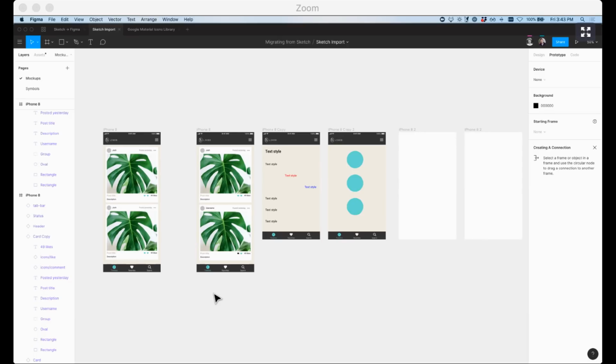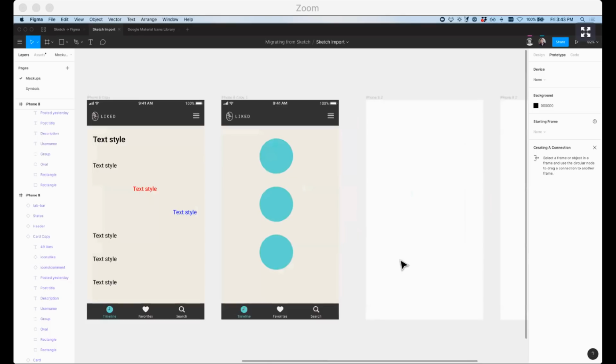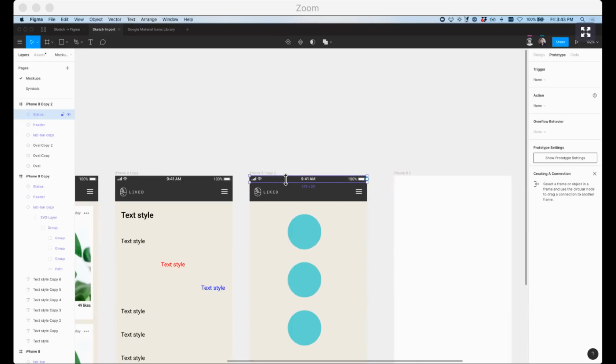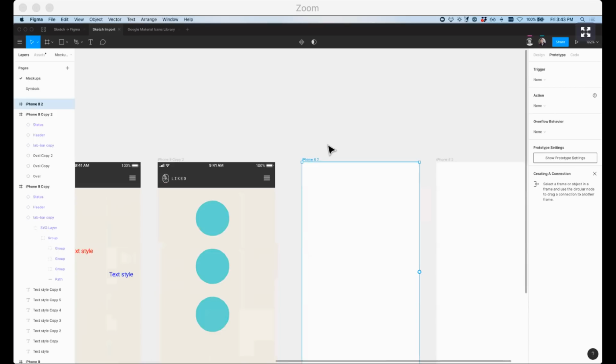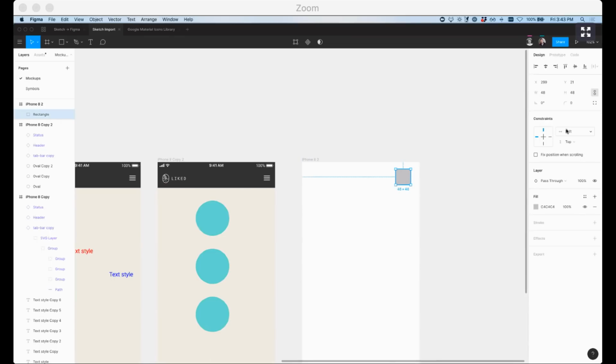I think there's a question here about constraints. Yeah, so the constraint system is pretty similar. Some constraints will get mapped over, the ones that are different don't. But basically, when you create something in Figma, there's a pretty similar UI.